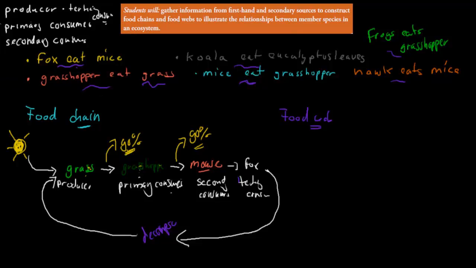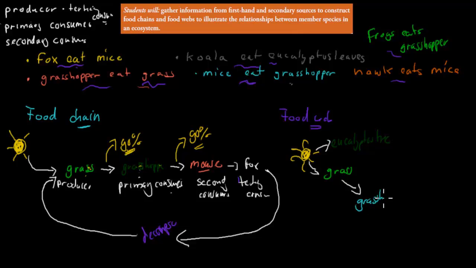So okay, we've got the sun as our first part. Now, what does the sun give the energy to? Well, we have the grass, as we did beforehand, so there must be grass in this ecosystem. But we also hear that the koala eats the eucalyptus tree, so there's also a eucalyptus tree somewhere. So there's two different types of producers. The energy goes both to the grass and to the eucalyptus tree. The next part is, the grasshopper eats the grass.